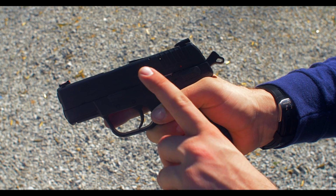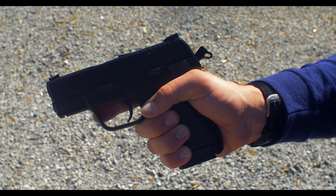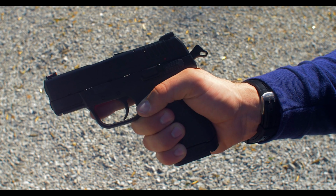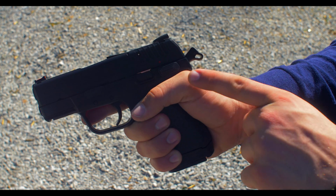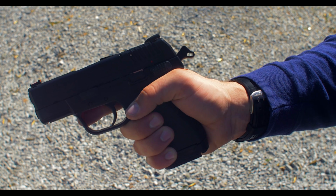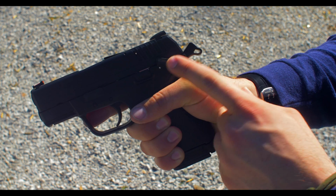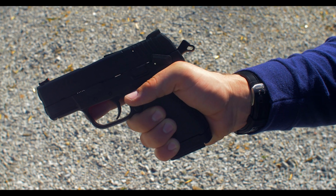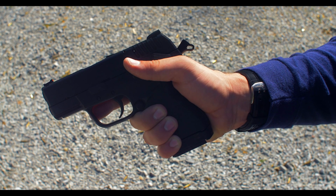Now you can see the loaded chamber indicator is up, indicating that there is 1 round loaded into the firearm. It is ready to fire right now, and the magazine still has 8 rounds in it. Here we can also see the hammer is cocked back. Now what you can do is put the gun on safe and carry it cocked and loaded how you would a 1911. However, since this is a double and single action trigger, we don't have to do that.